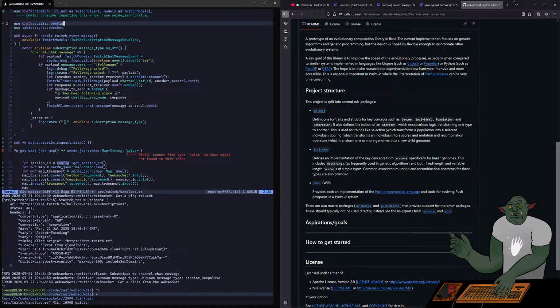Key goal of this library is to improve the speed of evolutionary processes when compared to similar systems implemented in languages like Clojure, Python. The hope is to make research and experimentation less hardware intensive and more accessible. Especially important in PushGP, where the interpretation of push programs can be very time consuming.